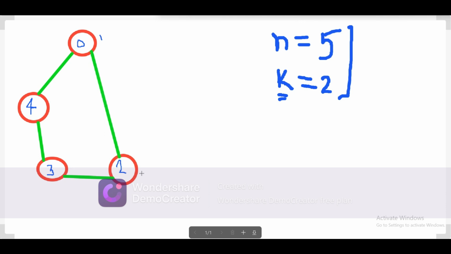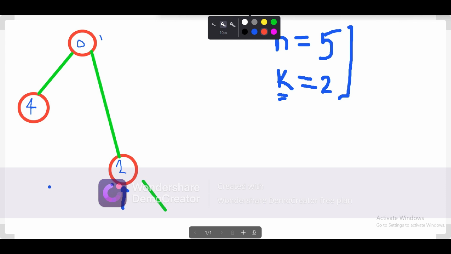Similarly, again we will call the method, and we will start the method from here, correct? From 2 it will start, and when we start from 2, again we will look: this is 1 and this is 2, so we will remove this guy. Then we will remove this 3 as well. After removing this 3, it will look like this, right? Then again we will start from 4, and from 4 we would be removing 0, correct?